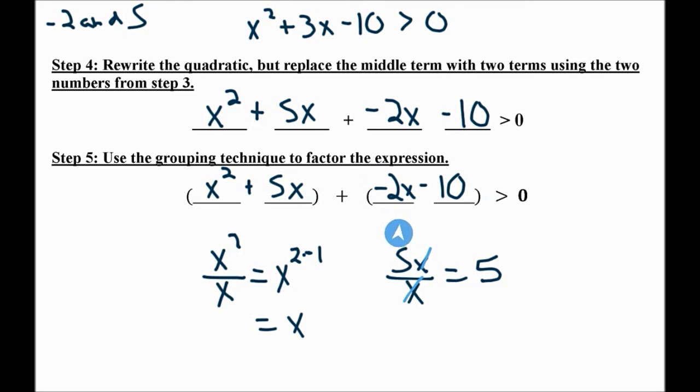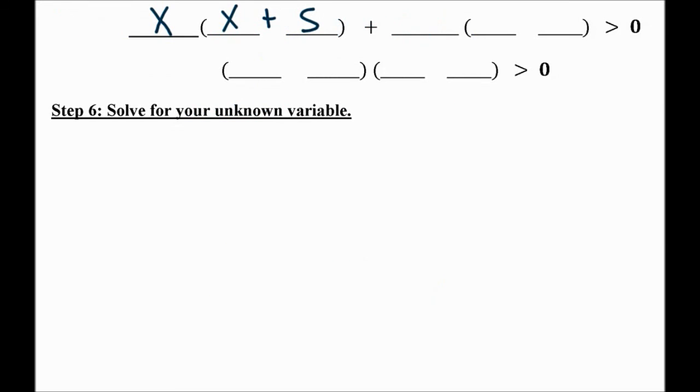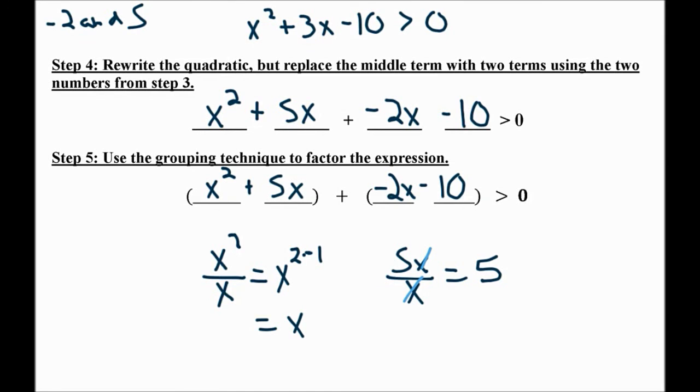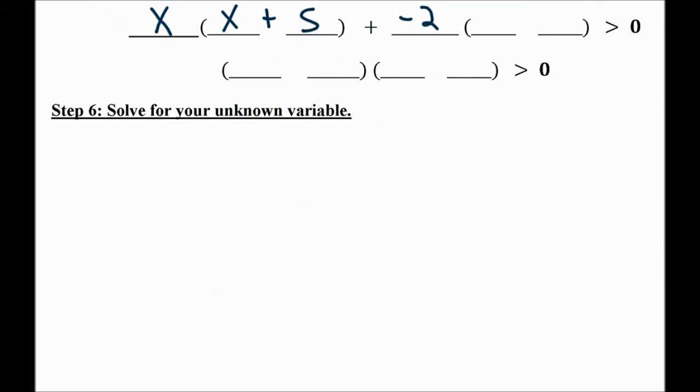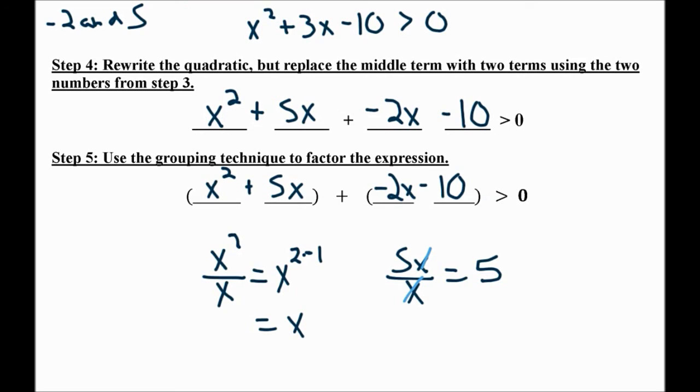We're not going to factor out an x because if I ask myself, is there an x in each term? There's not. There's only an x in this term, so I can only factor out an x from the first term. So x is not part of the greatest common factor, but negative 2 will go into negative 2, and negative 2 will go into negative 10 evenly. So let's try factoring out negative 2. Let me write this in here so I don't forget. So negative 2 there. Now to figure out what my first term inside the parentheses is going to be, what do I need to do?